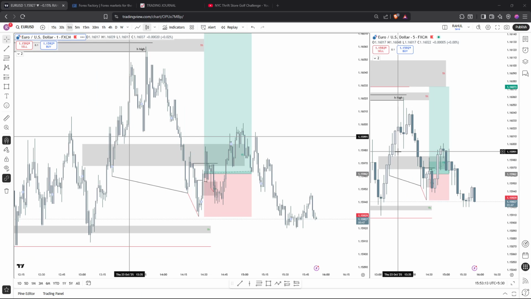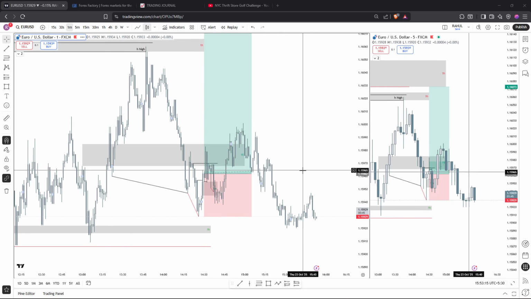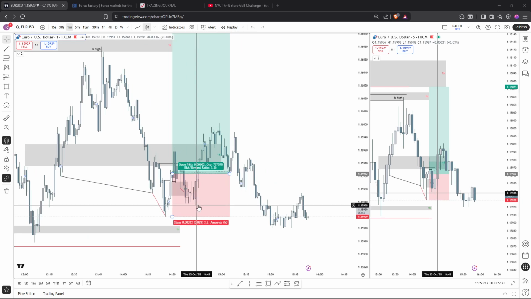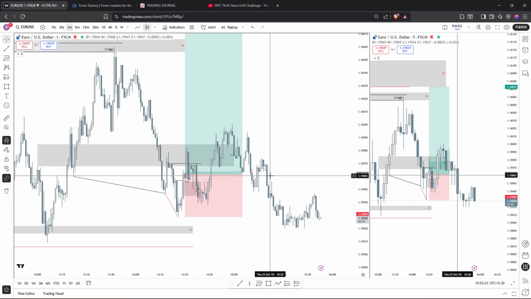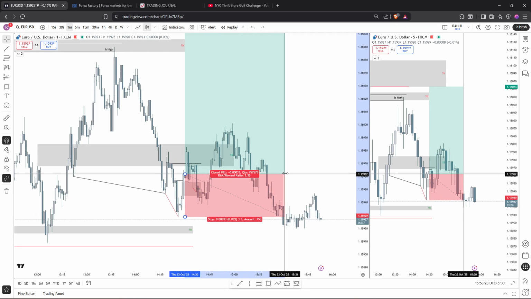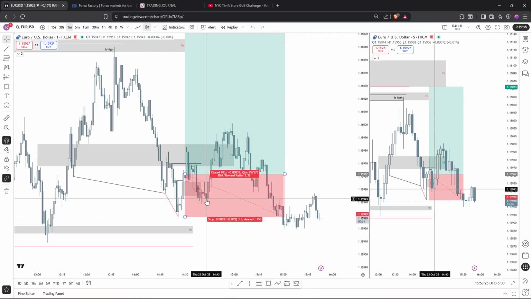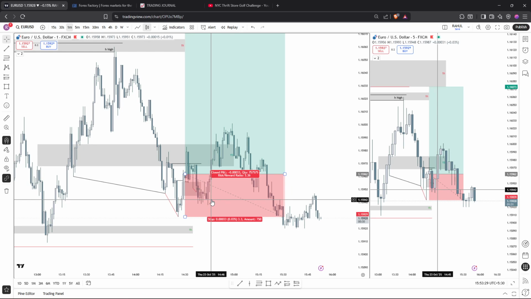So yeah, quick update, guys. The trade has officially ended. I moved my stop loss to here once I was outside. After the market had taken out this low for the second time, I put my stop loss to here. This is the low I put my stop loss to, and the market stopped me out.